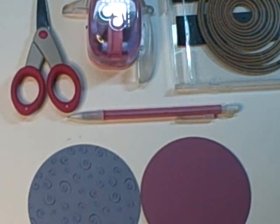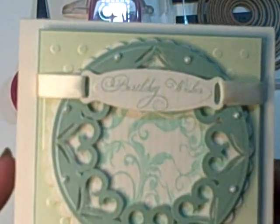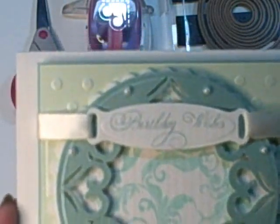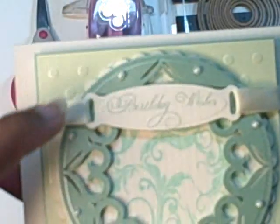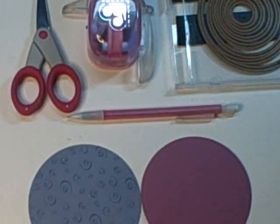And what I'm going to do today is show you how to make a circle medallion frame using a corner punch. This was a card I ran on my blog today, and I had a lot of comments asking how to make this circle medallion using the corner punch. So let's get started.